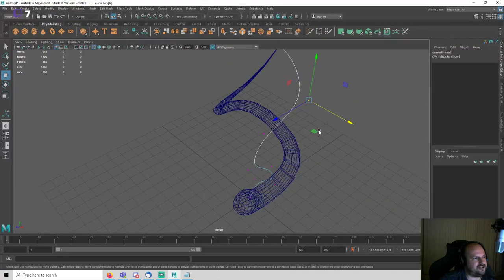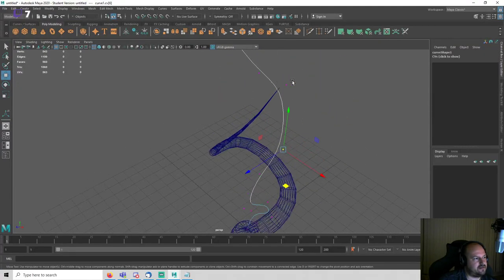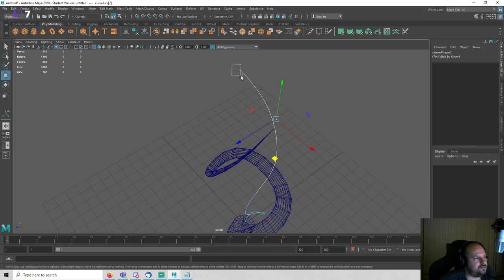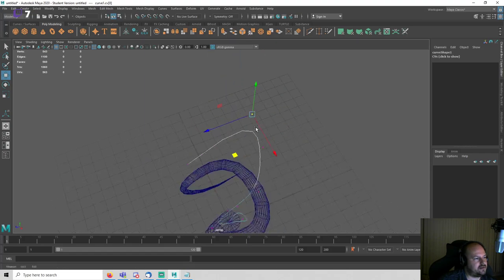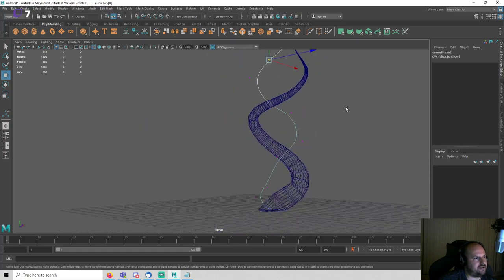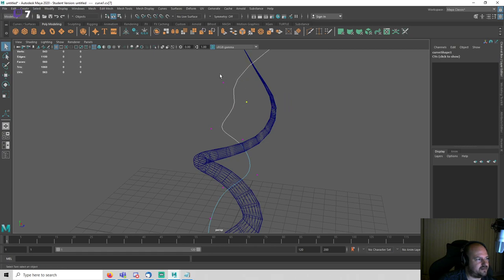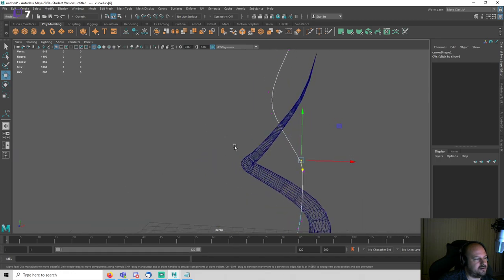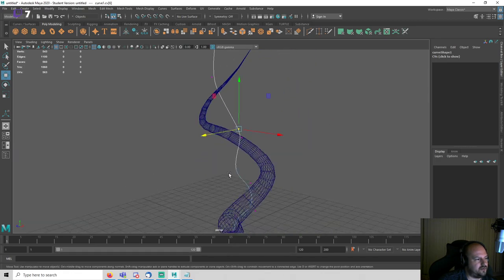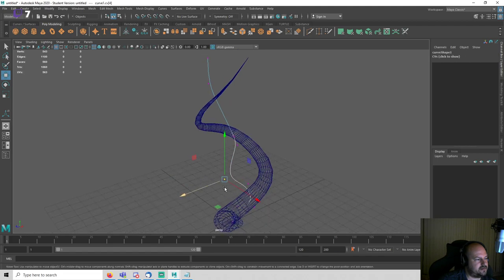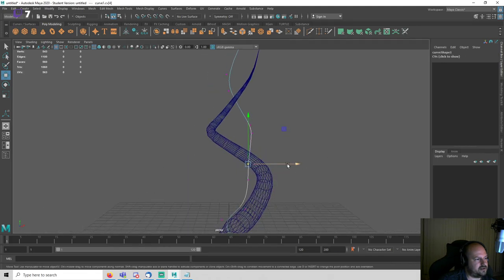And the cool thing about using just a spline is that you actually get a lot of control over the shapes that you want to create. So I want it a little bit closer here. I kind of want these two points here to actually hug each other, because they are BFFs. Maybe something like this, a little bit closer. Also just makes it a little more organic, I suppose. Grab these.